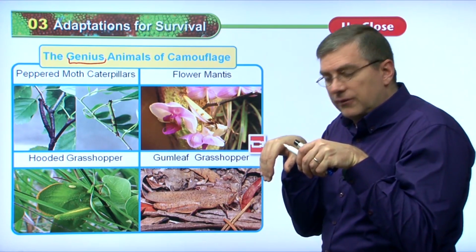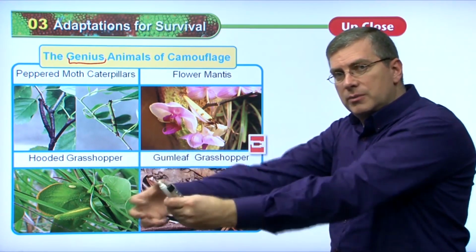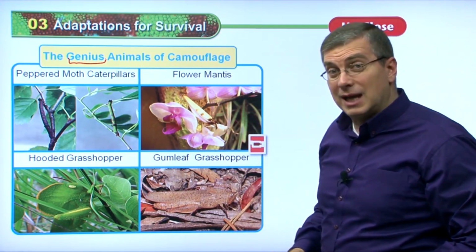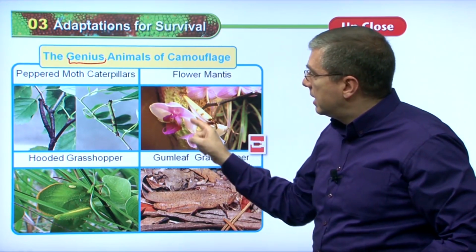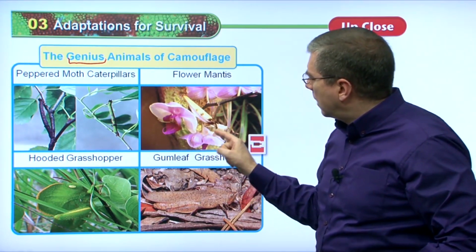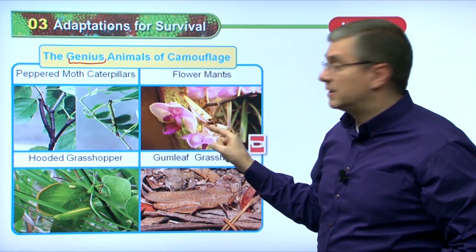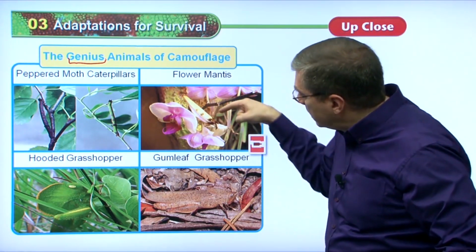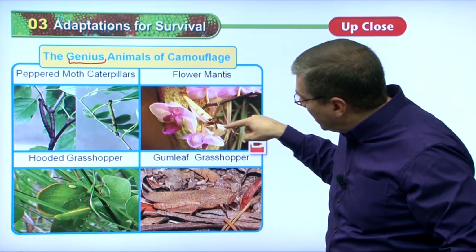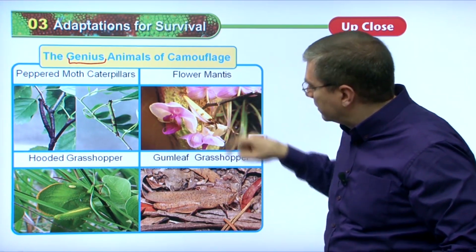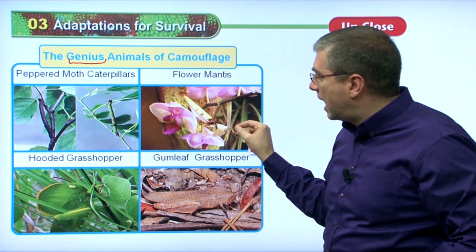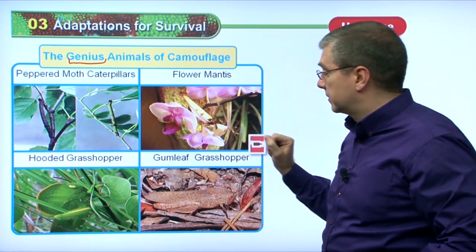But it has the arms that are folded like this, and it uses those arms to catch other insects. There is a mantis in this picture. Can you see it? Here we have a flower, a very colorful flower, another flower here, and what's this? This is the mantis. You can see the body here, right? You can also see the head over here, and this is a very big head, and you can see some arms or legs tucked in there. But it's very hard to see this mantis. It's a genius at hiding among these flowers.